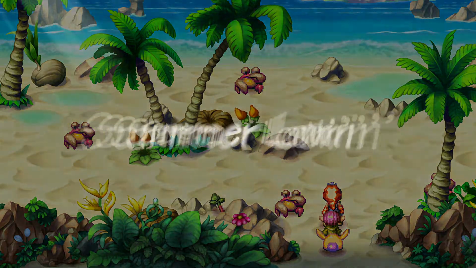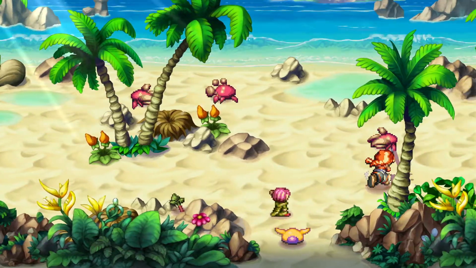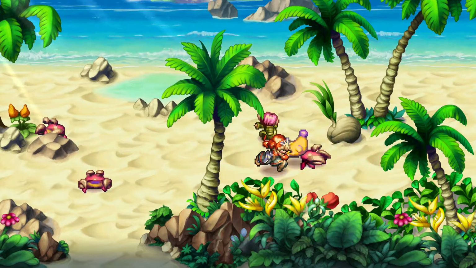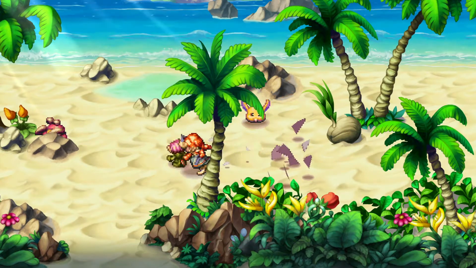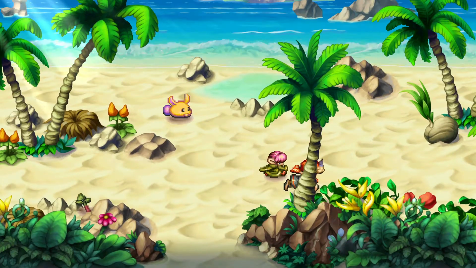Alright, so the event's going to start. Summer Lovin', obviously. And we're going to crunch some crabs. There's 2 here. No, come back here. 1. No, come back here. And then this guy. Okay, so that's all of the ones here. How many was that? 7? I think it's 7.